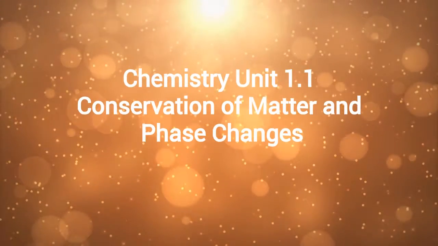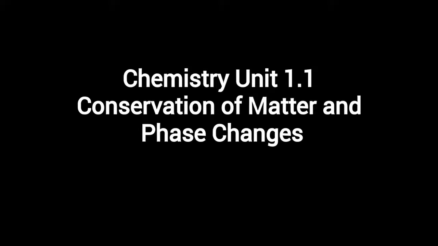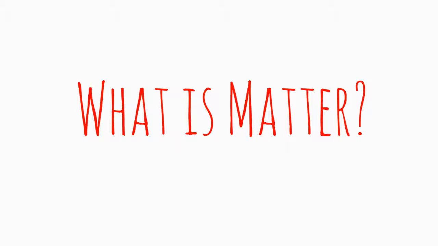So to start, first things first, our unit for the first week is the conservation of matter and phase changes. The first thing we have to ask ourselves is, what is matter exactly? And matter is literally anything that has stuff inside of it. So let's get started and look at our first page of notes.